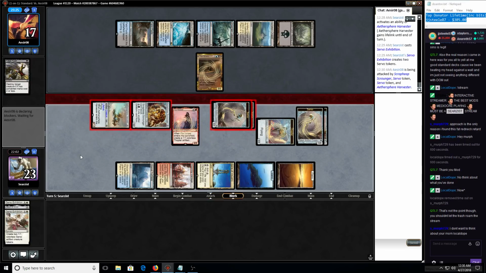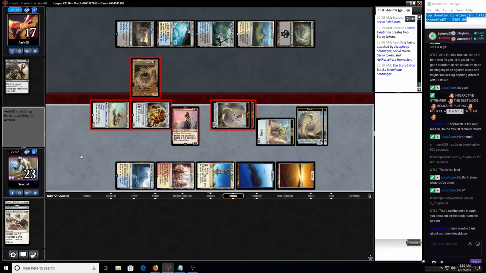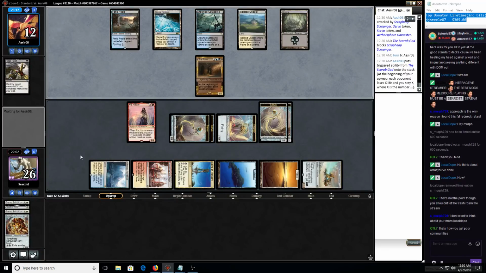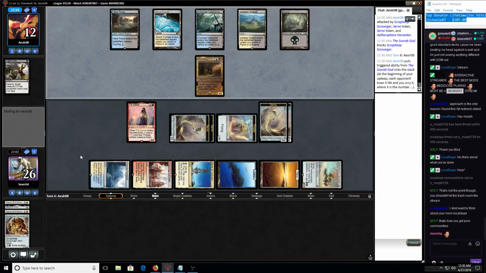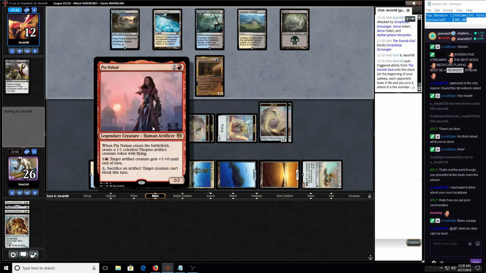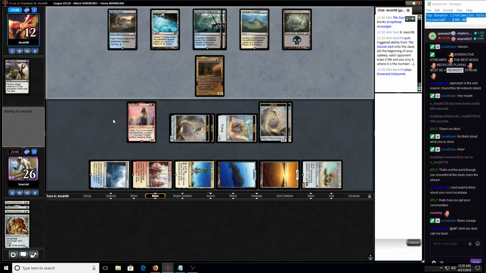Yeah, I'm fine with that. I don't care if he gets that back. If he has a way to kill the Pia and buy it back, that would be a problem, but that's how you get poor communities. What in the world do you actually do? 1 mana to sacrifice an artifact, so that's nice.